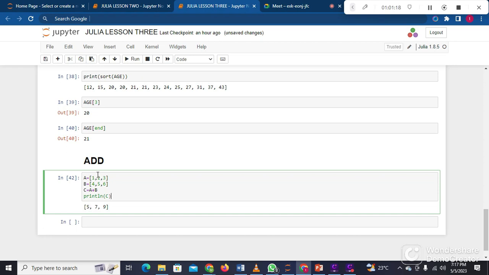The second element, 2, is added to the second element of B, which is 5. So 2 plus 5 is 7. The same, 3 plus 6 is 9. So that is what has happened here. And that is our final vector.